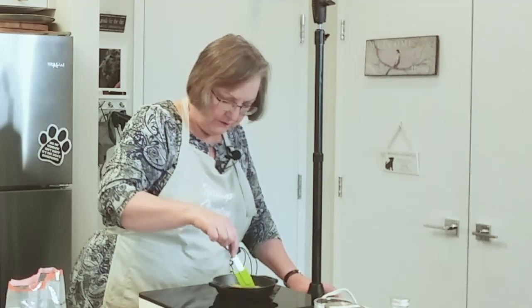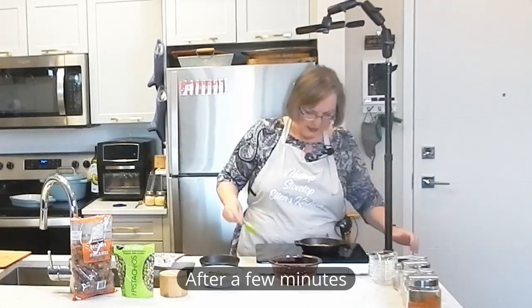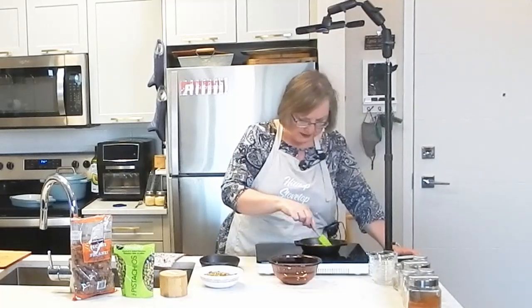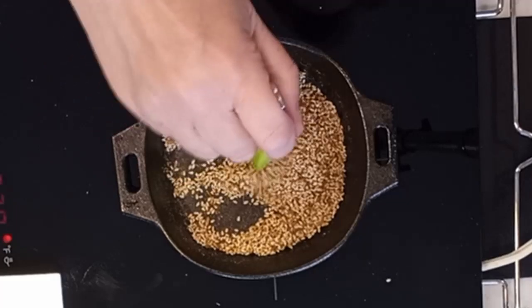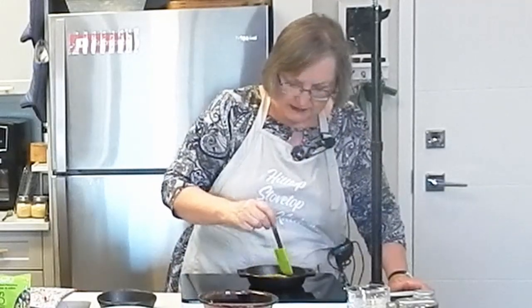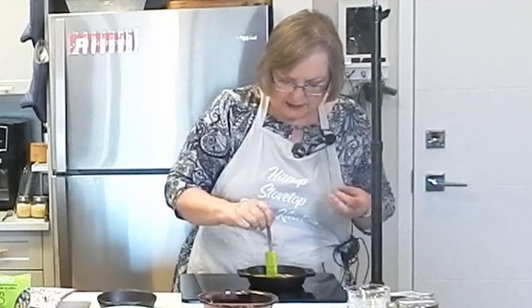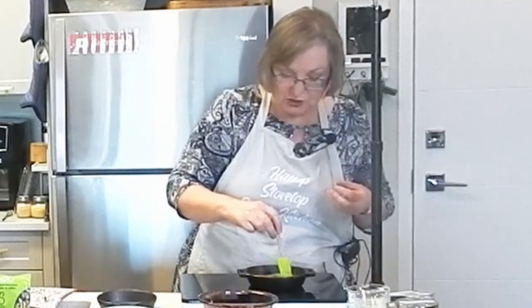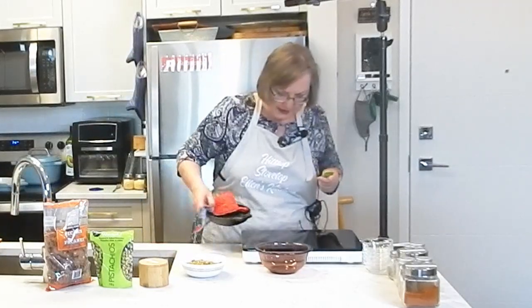So this is going to take a few minutes. We'll just keep stirring it while it's doing that. Okay, so those are toasted up quite nicely. It looks a little browner overall. You can see the steam coming up off of it, and you can definitely smell that it has that toasty flavor. And you have to be very cautious because you don't want to overcook this. You don't want to burn those sesame seeds. So I'm just going to take that off, and then I'm going to put on my other pan.